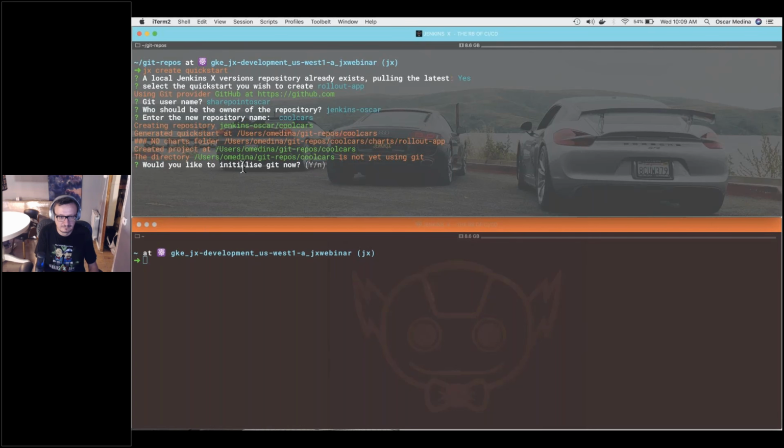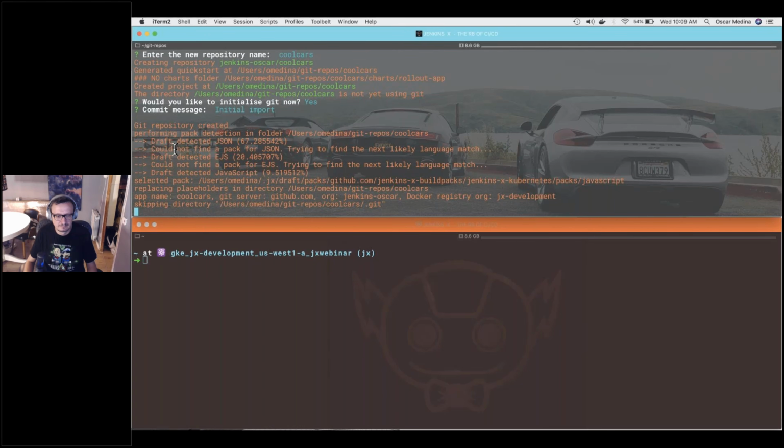And it's asking me, do I want to initialize the Git repository? Of course I do. Notice how it's capitalized. That means if I hit enter, it automatically defaults to that. Also, the commit message is always defaulted to this, so I don't need to type it. But if you have a standard, obviously you want to type it here. I'm just going to hit enter.